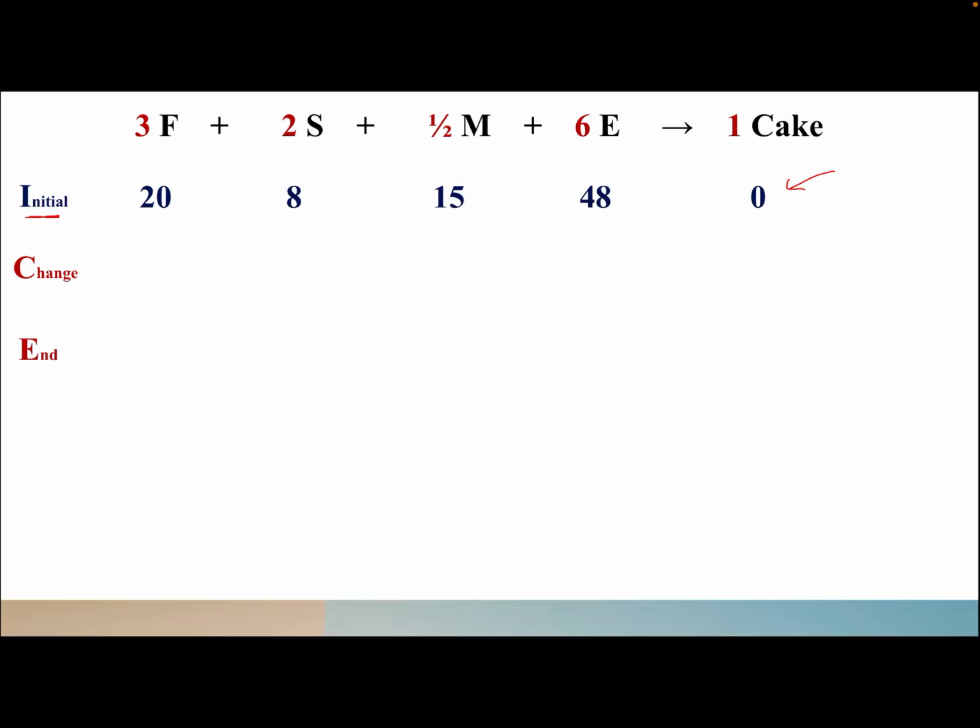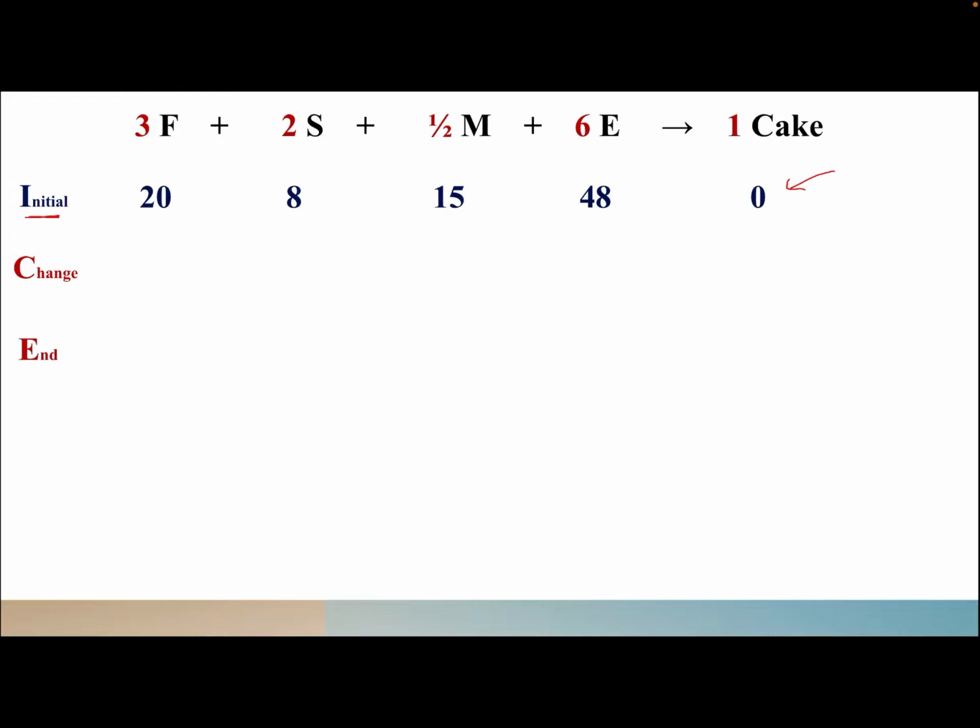So then we need to figure out how many cakes we can make with our given ingredients. And so normally what we would do is dimensional analysis for each one of these and figure out how many cakes each one could make, right? And then we can go back and figure out which one's limiting and all of that kind of stuff. This one I'm going to do just by inspection, which means I'm essentially going to look at it and talk through it. But I'm going to show you how to do this not using stoichiometry. So if you were in my class before, we like to make train tracks, right? Dimensional analysis. We're not going to do that. So right now I'm just going to look at all of these.